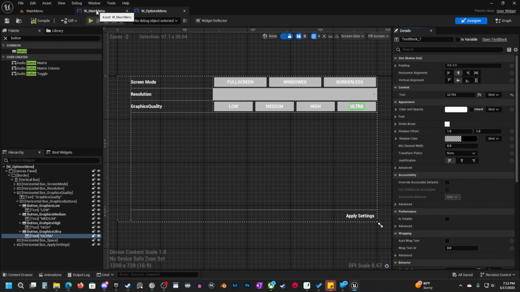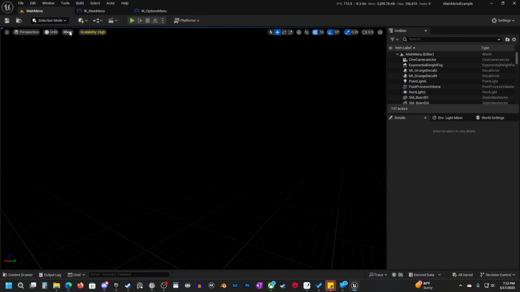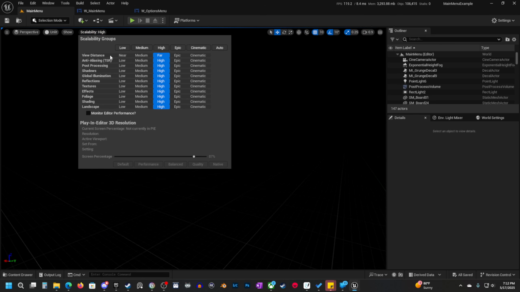But if you're going to make a full-on game, then you probably are going to want to have more options in here. So you would basically just do the same thing, just add another horizontal box in here, name this, well, I don't know, what is the first one? View distance. And then you'd have 4 or 5 different buttons that would be near, medium, far, epic.